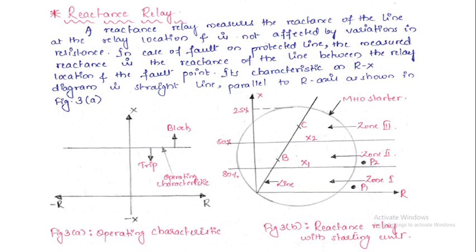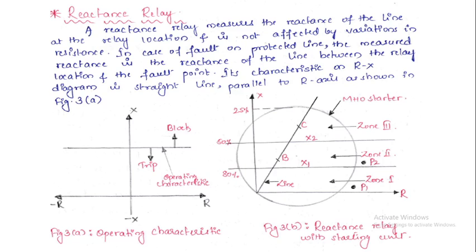That impedance is a combination of resistance and reactance. So for that we term it an impedance relay. Similarly, the reactance relay, the name itself suggests reactance. It is a relay which is going to measure the reactance of the line between the 2 points, that is where the relay has been located and where the fault has occurred. Between those 2 points, it is going to measure the reactance.